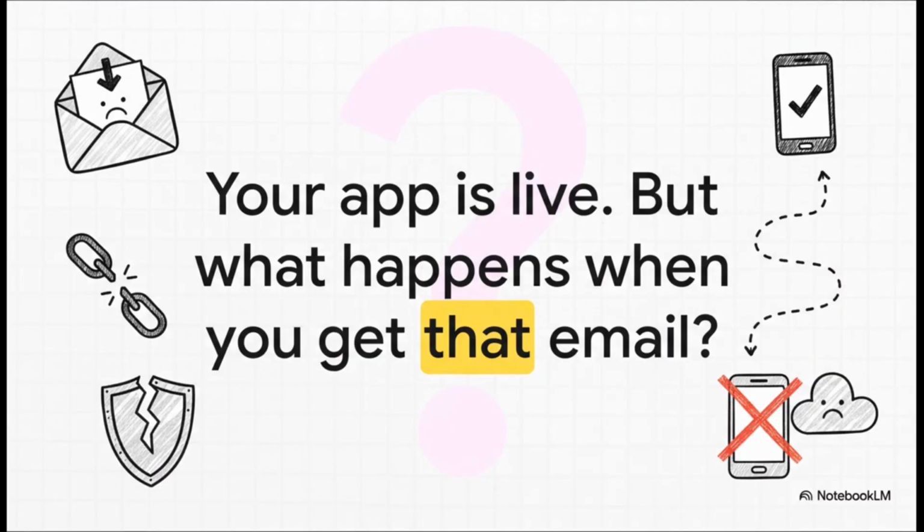It's the notification that makes your stomach drop. An email from the Google Play team about a policy violation. All of a sudden, your app's entire future feels like it's on the line. What does it mean? What are you supposed to do next? Well, that's exactly what we're going to do. We're going to walk through that journey right now.